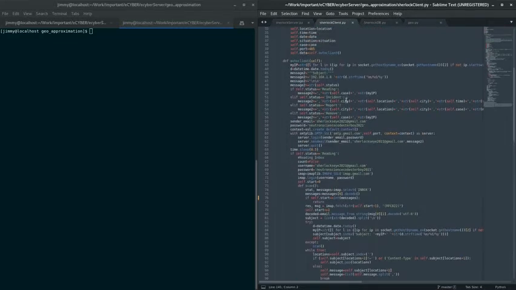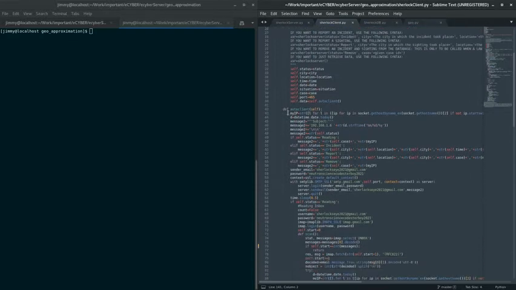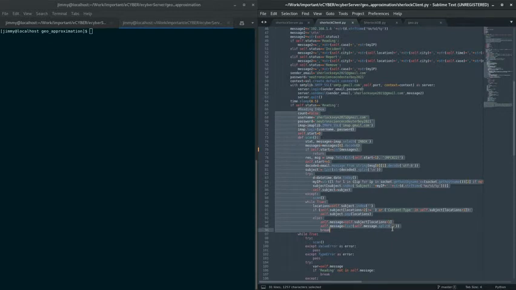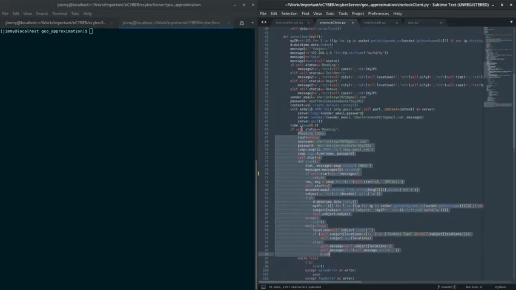Now in the client, this one is going to send an email based on the requirements, like if the client wants to retrieve data or wants to write to the database, and so on. This is the part where it does it. Here is where it reads from the database and retrieves data. And notice that it's if status equals reading. So only if the client is trying to retrieve data, that's when this code is going to be activated.